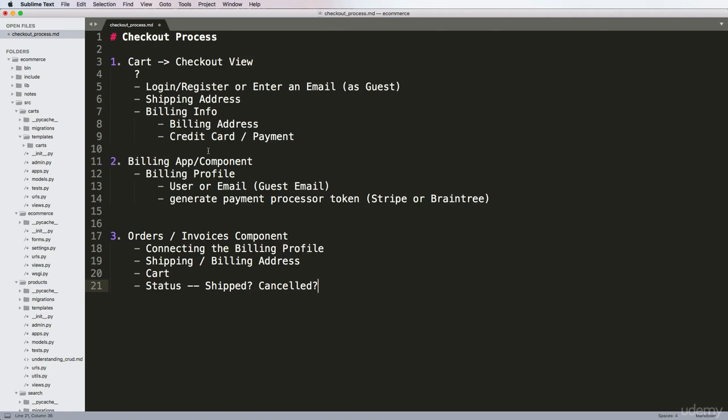We have to start with this as the basics, and hopefully you look at this and say, "Wow, this is actually a lot." Now it makes sense why even just that payment processing token part is only a minor piece of the grander scheme of what we're going to be doing with this checkout process. We might add to what we're doing here, and I'll try to update this little overview in the actual documentation. But in general, this is where we're going to be going. So let's go ahead and get started.